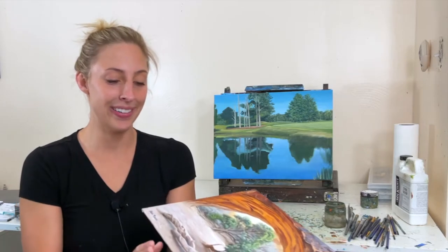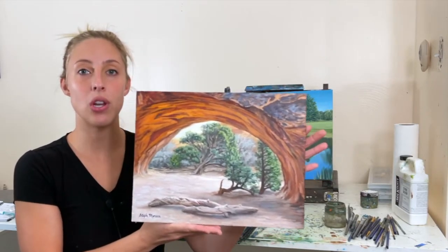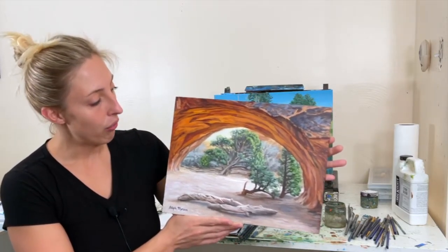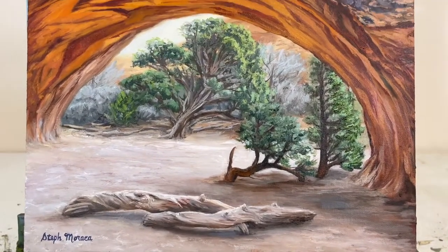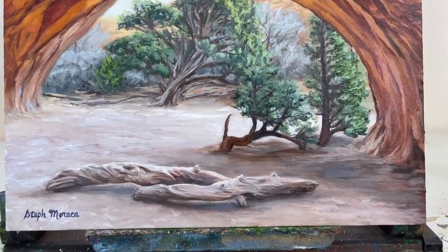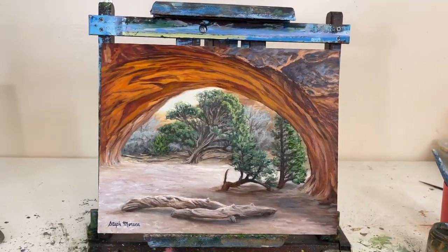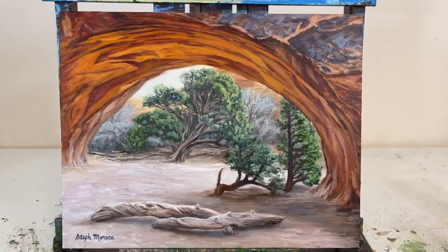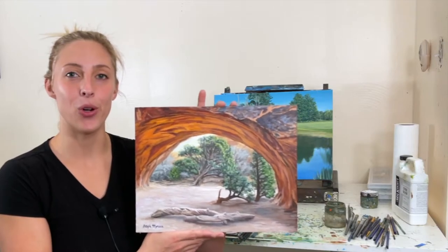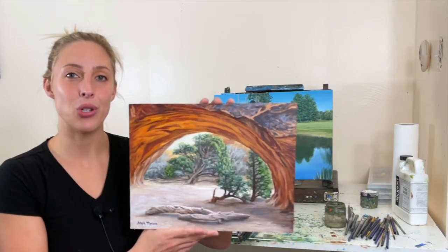Now for the paintings that are still wet but will be dry by the time this video airs — this is Navajo Arch in Arches National Park. I decided to keep the brushwork a little bit looser and focus more on just the color and the values in this painting, because that seemed to give it a little bit more emotion than focusing on the details. This is 11 inches by 14 inches on canvas panel, oil paint. It's not varnished yet, so it probably doesn't have any glare. It's just a really peaceful little spot. I have a few more paintings lined up for Arches National Park in June — there were a lot of awesome photos I took from Arches that I'm looking forward to turning into studio paintings.